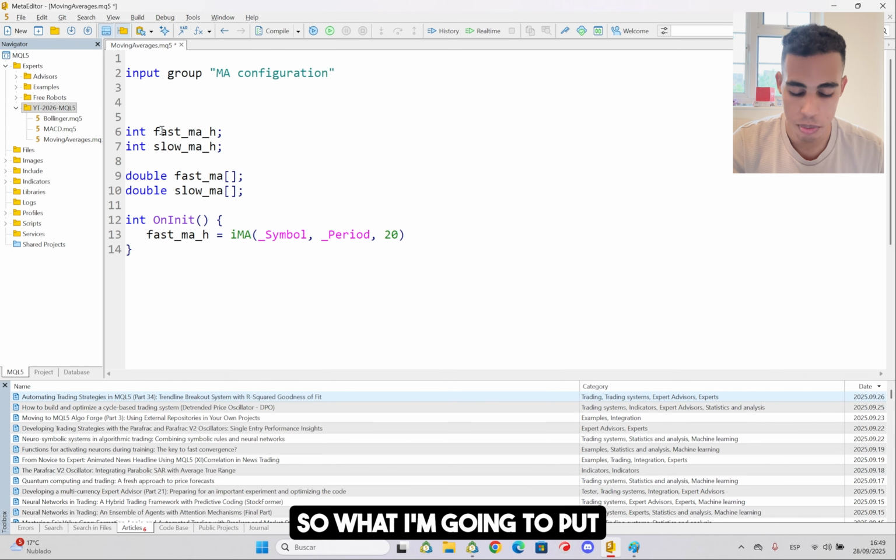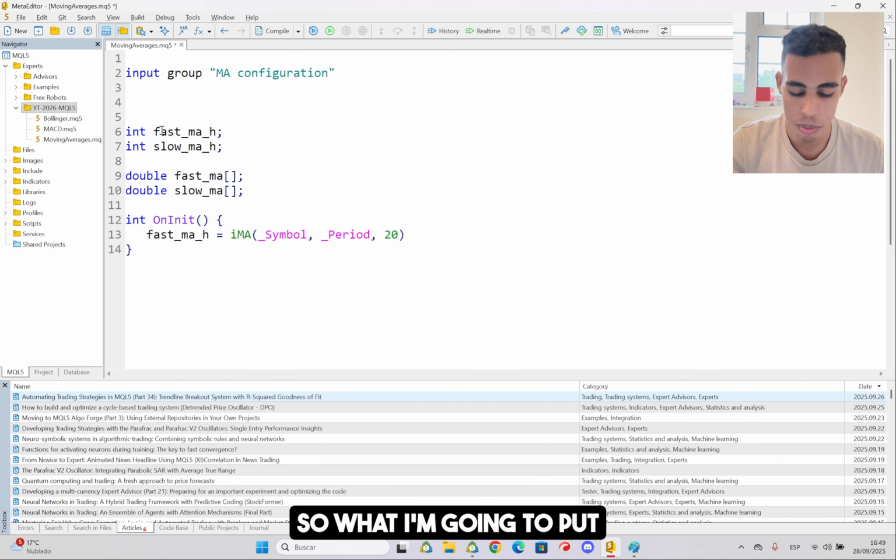So what I'm going to put here is fast MA periods, the periods of the fast MA. By default, it is going to be 20. And I'm going to put here a comment to display fast MA periods. This comment will be shown here, so whatever you put in the comment will be shown here.